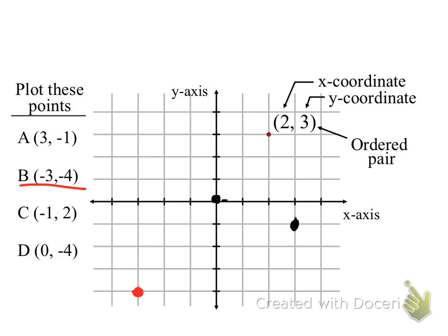Okay, next, a set. You start from the origin and go left 1 unit, and then go up 2 units. What kind of 2 is that? Positive, so you will go up. And I put my point there. Okay? Next, Jasmine. So you start at the origin, and then since it's 0, you stay at the origin, and then you move down 4 units.